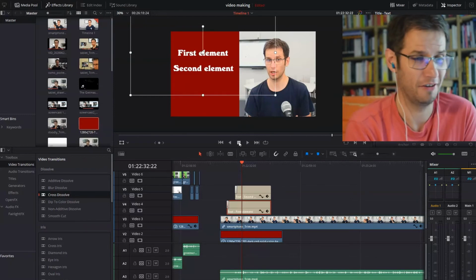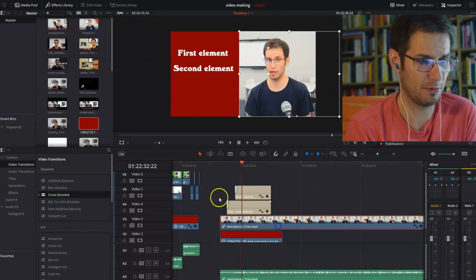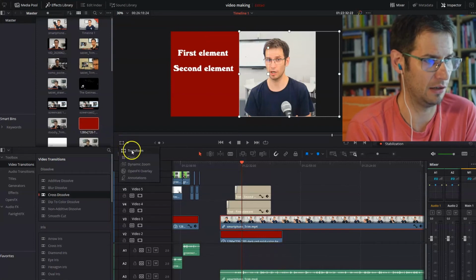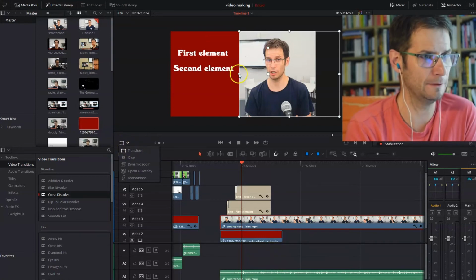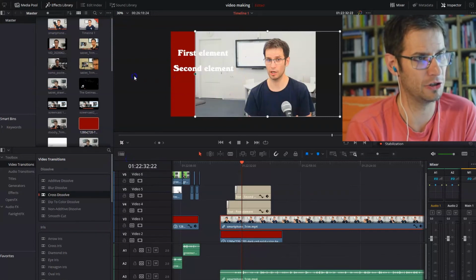For example, to make yet another case, I could actually see myself. I can display myself full screen. So I go back to the cropping function and I move myself.